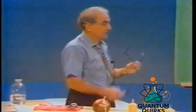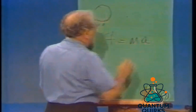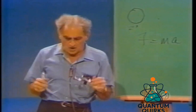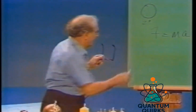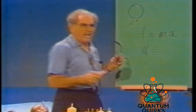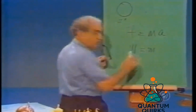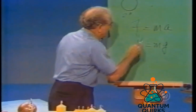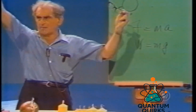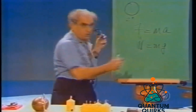Proof. Newton's second law. F equals ma is the generic expression for Newton's second law. Now, what is the F acting on this body? The F acting on that body is its weight. And when I let it go, what is its acceleration? It has a certain mass m. Its acceleration is g. So these two equations: F equals ma all over the universe, so we think, and W equals mg for earth-dwelling creatures who wish to look at the weight of a body.